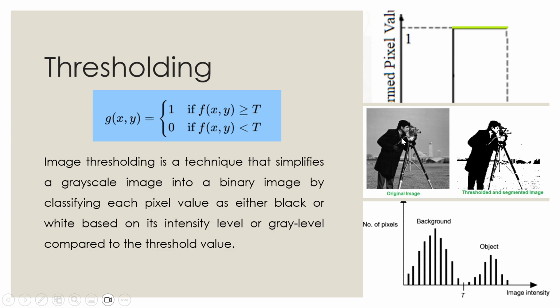So a binary image of the grayscale image will be obtained. Let us take this image. We could see that the black pixels remain black, and the gray regions are converted to white. So we get only two parts in this image, one black and another white. This could be understood by means of the histogram, where we plot the intensity versus the number of pixels. The pattern of this histogram looks like this. When we fix a threshold T, the values before the threshold will be background, and above the threshold it will be the object. So the threshold is the one which differentiates between the two segments of this histogram. We can take this as a threshold.